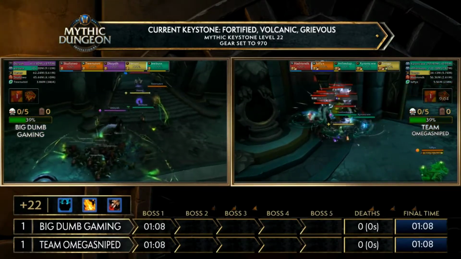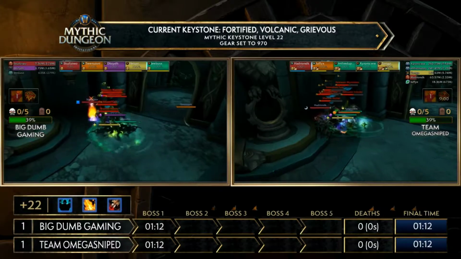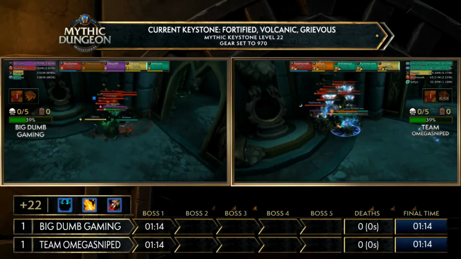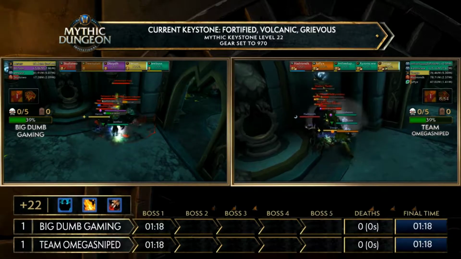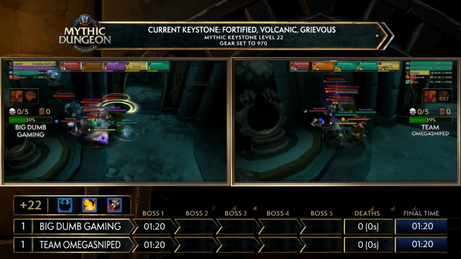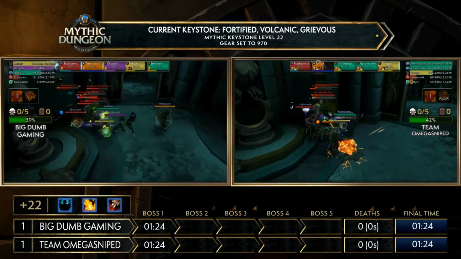Team Omegasniped, they're going to continue to pull some trash here. They are already at the 39% mark, but Big Dumb Gaming, I'm really liking this pull coming out from them so far. Yeah, I mean, similar pulls coming out of both teams here. They're opting not to skip anything. Sometimes we see the Mass Stealth coming in on this pack that we were discussing earlier, but they're both DPSing right now. They choose to just get rid of most of the trash.